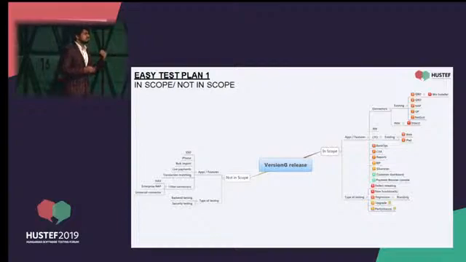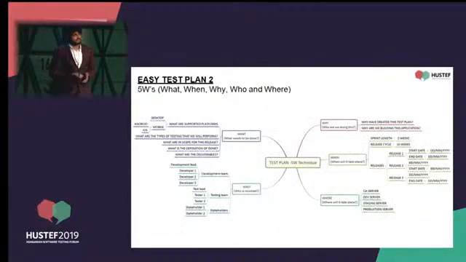Let's assume you want to come up with a more detailed test plan than this. Then you can use the 5Ws technique along with the mind maps. So here is how it works. Answer why we are doing this, when we are doing this, where we are doing this, who all are involved, and what needs to be done.